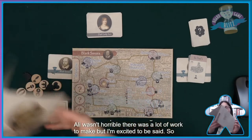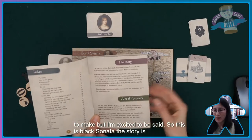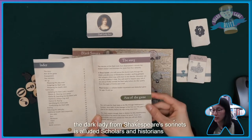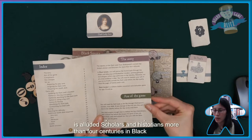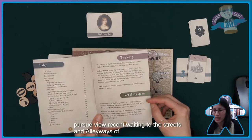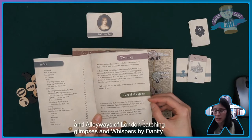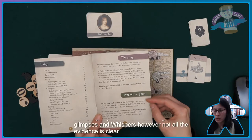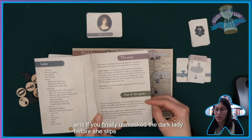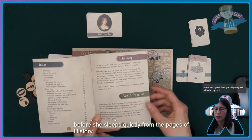This is Black Sonata. The identity of the Dark Lady from Shakespeare's sonnets has eluded scholars and historians for more than four centuries. In Black Sonata, you will pursue the elusive lady through the streets and alleyways of Elizabethan London, catching glimpses and whispers which may yield clues to her identity. However, not all of the evidence is clear. You will need to sharpen your wits if you are to finally unmask the Dark Lady before she slips quietly from the pages of history and is lost. Black Sonata is a solitaire hidden movement and induction game for ages 12 and up.